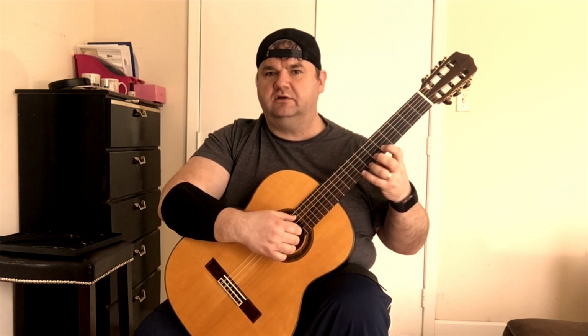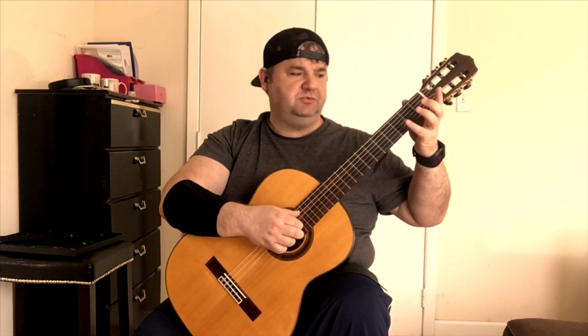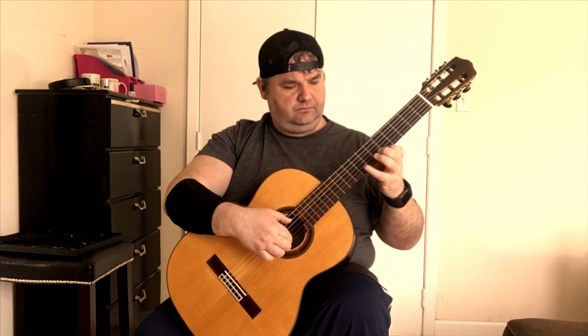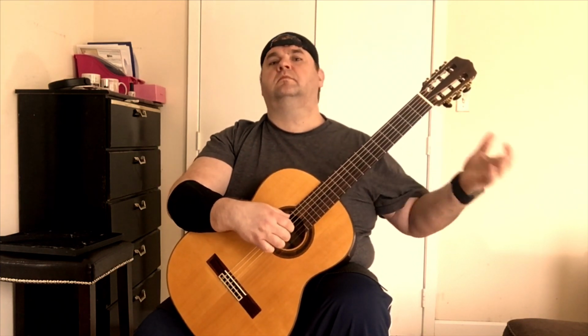I'm playing the open E, and then F here, because I'm shifting to 5th position. F, open E, which allows me to go here. Alright, so, again. Going to an E major type thing, which leads to an A minor. That whole thing should play with a thumb, according to Carcassi.